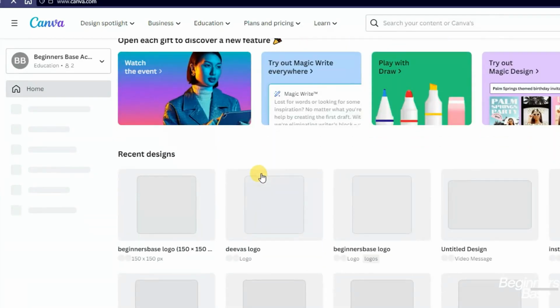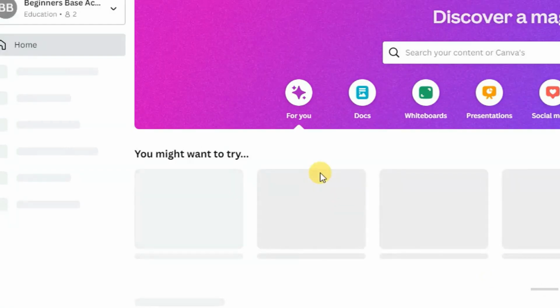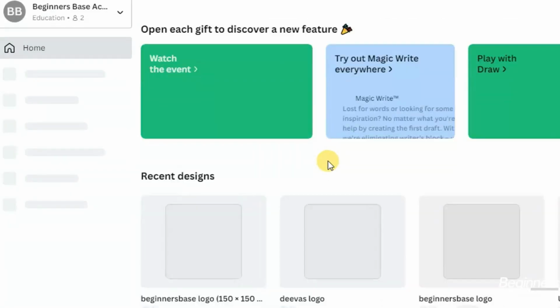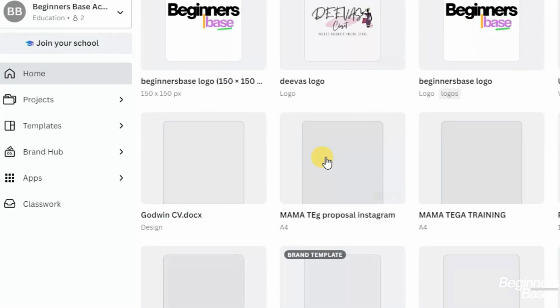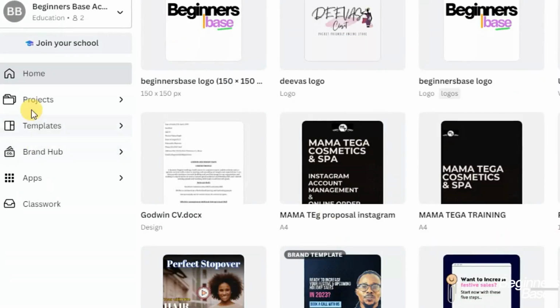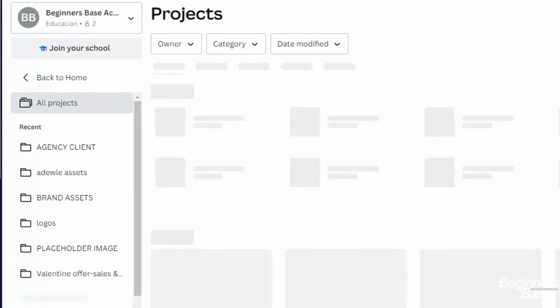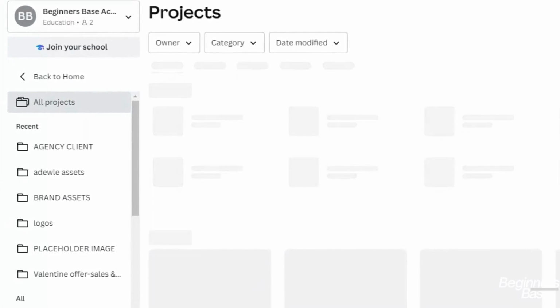So you come into Canva. I already have some templates like that before, so let me just open them. So I'm not starting afresh, but if you don't have anything like that, just start with creative design from your Canva access, or better still, come to the agency client here.